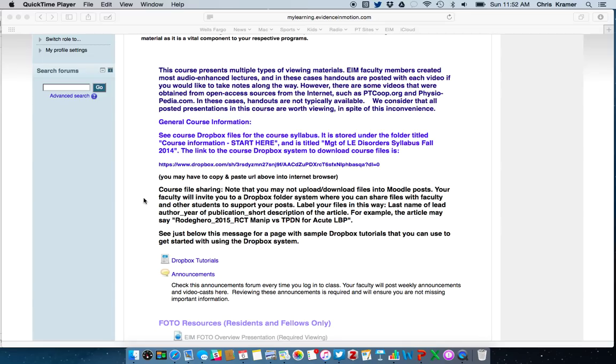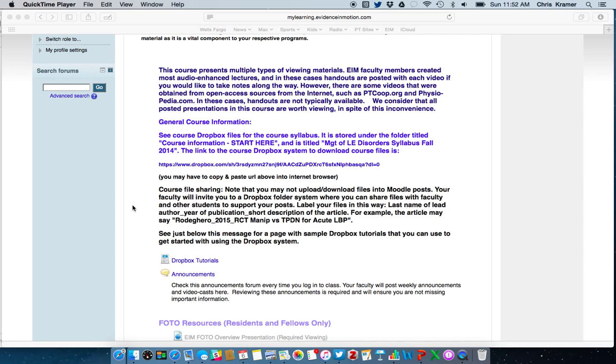It's not very hard. Once you save a file to Dropbox, you then link it within your post as a reference. And we keep all the articles in Dropbox just to keep Moodle a lot lighter, so that it's not weighed down by so much data. People were uploading a lot of information in previous courses a few years back, and it really weighed Moodle down. And so this is going to be a lot easier way.